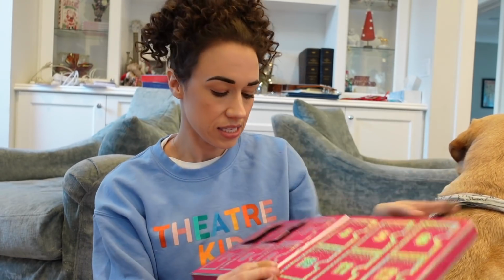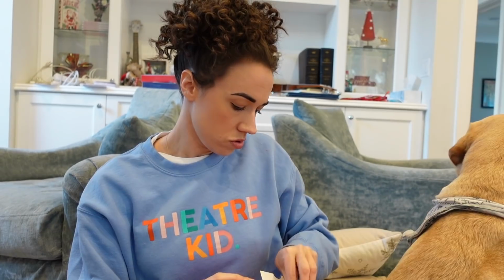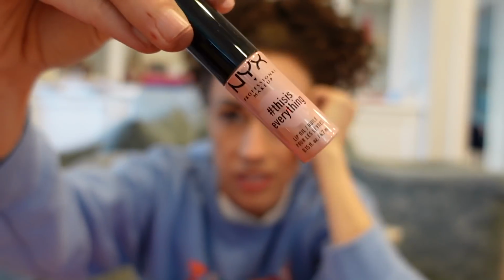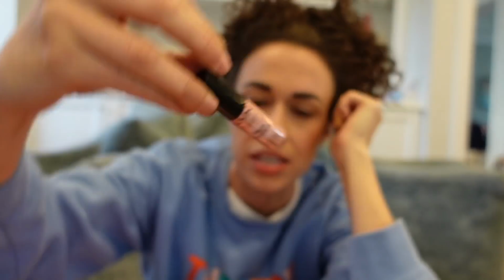And the most important thing of all is this. So we're on day 3. Ooh, this is cute. It's called hashtag this is everything. It's a lip oil. A sheer lip oil. What do you do with this? Like a lip gloss? I guess so.